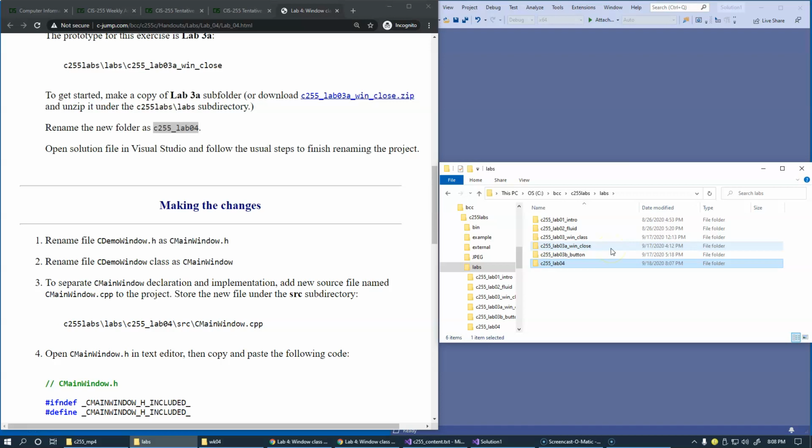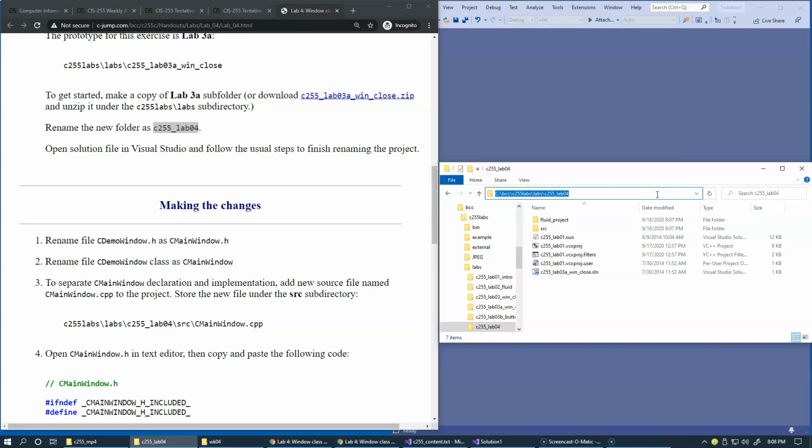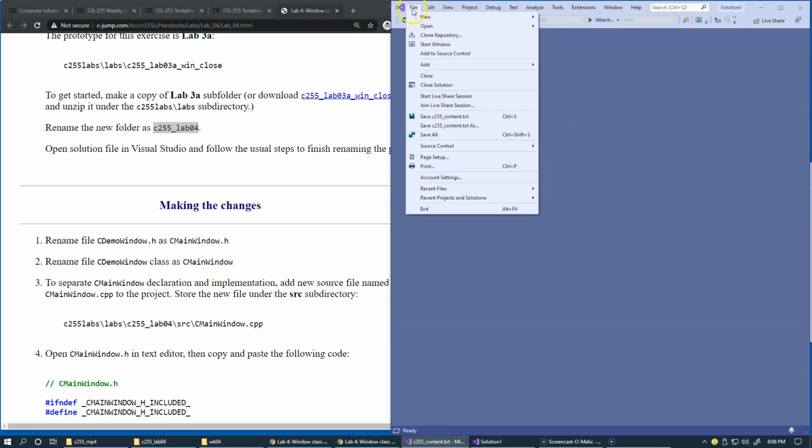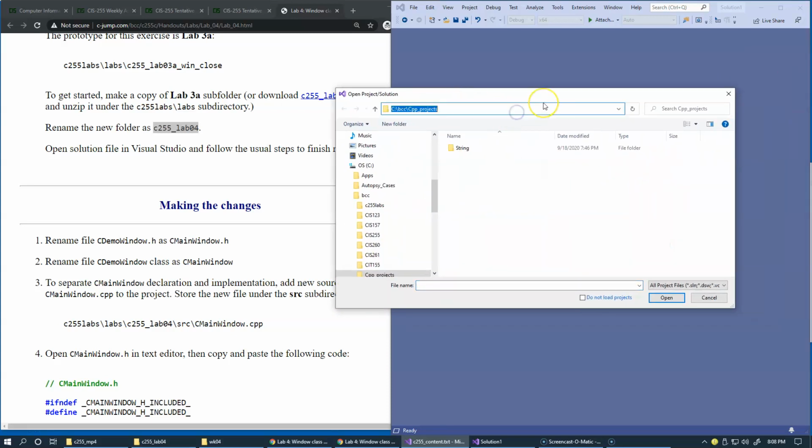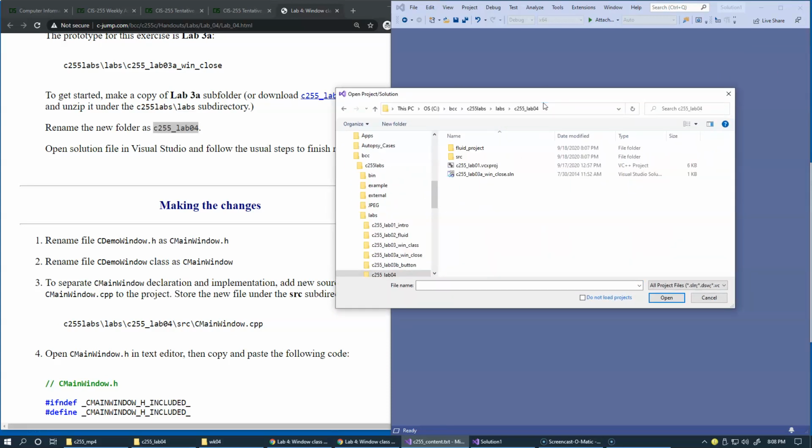Okay, now we have a new folder, and we can open this folder as the project here: new file, open project solution, and I'll copy and paste the location of lab 4 and open the solution.